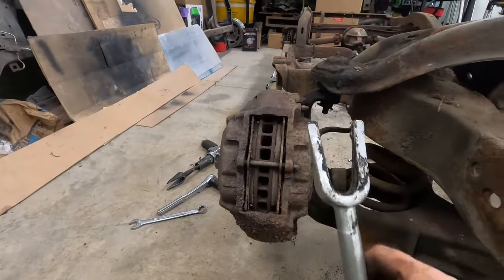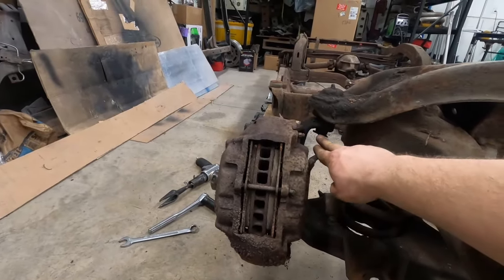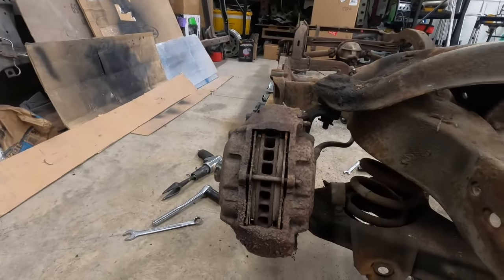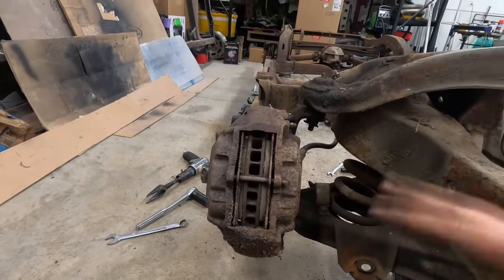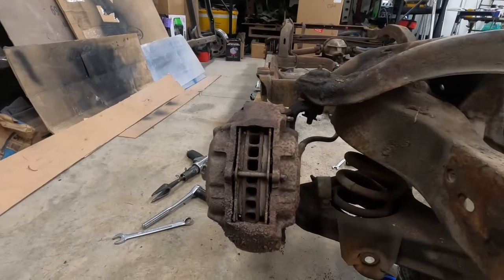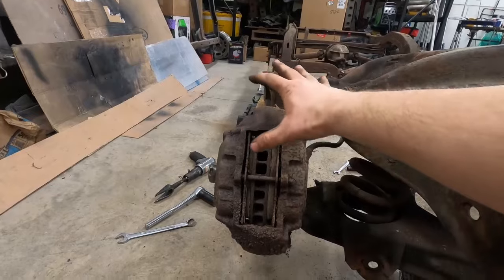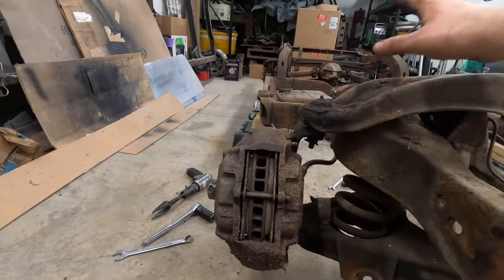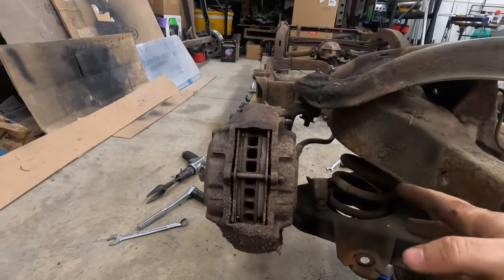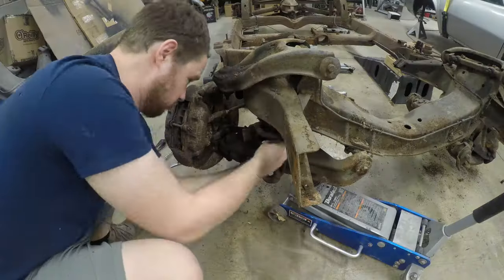Bring your fork and you're going to want to break that ball joint loose, and you want to have some thread still on there, so that this doesn't just come exploding apart all at once. And then I put some tension on the bolt, removing tension from the control arm, and then I lower the floor jack and remove the nut here just to bring this assembly down slowly. Then you can start to take pressure off of your coil spring compressor until it's unloaded. These springs are pretty short, so it doesn't take a whole lot to get them out.